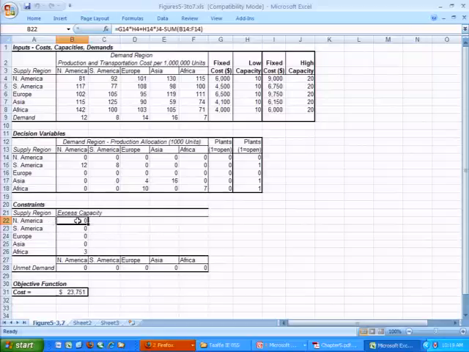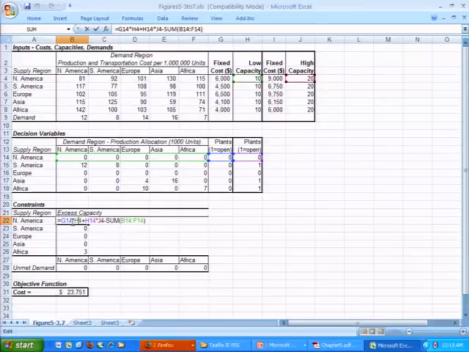So, for example, in North America, if I double-click on this, we'll see what the relationships are. What we're basically showing here is how much capacity we have, and then we subtract away the capacity used.